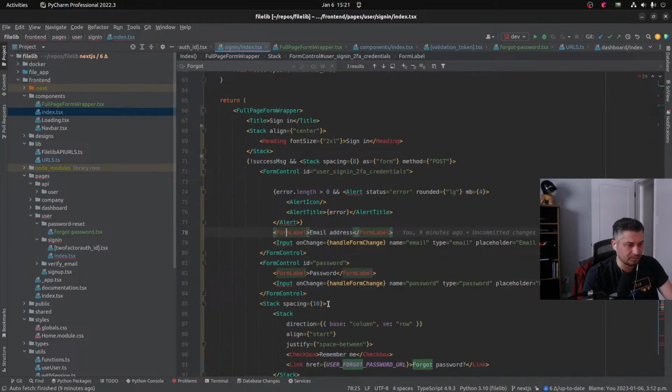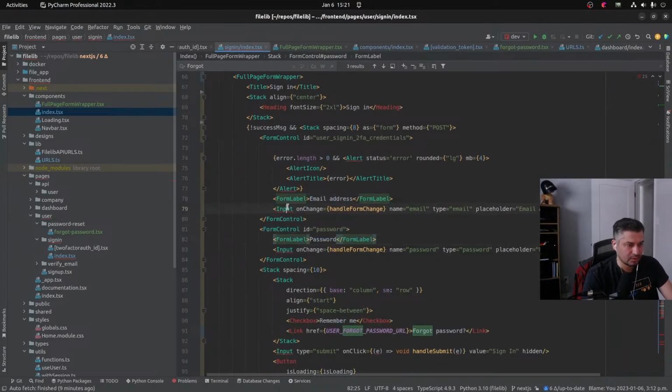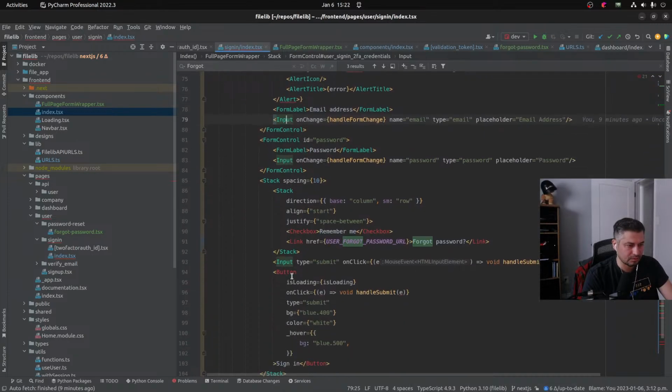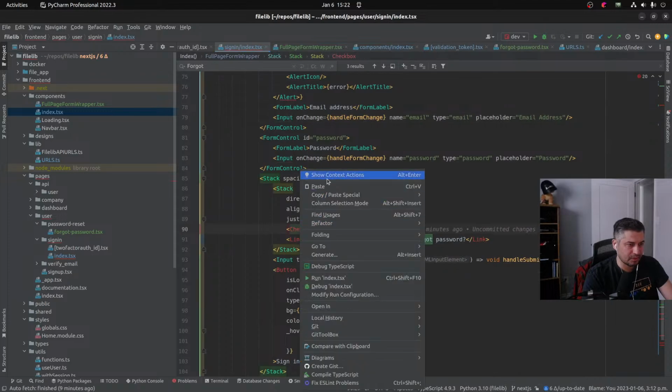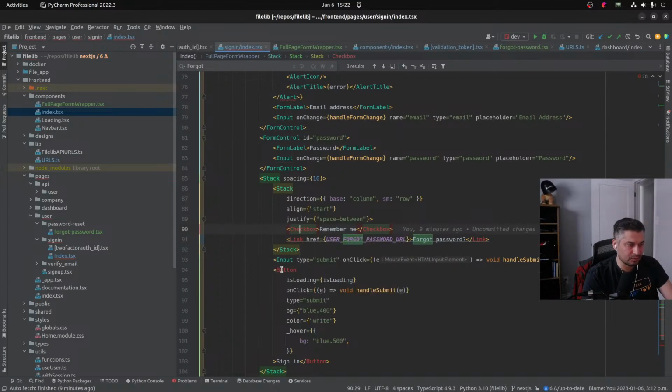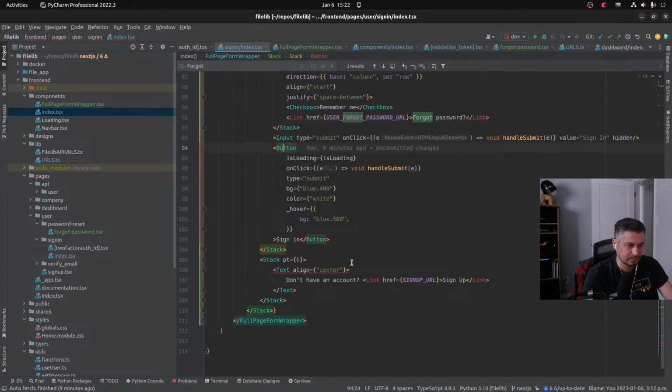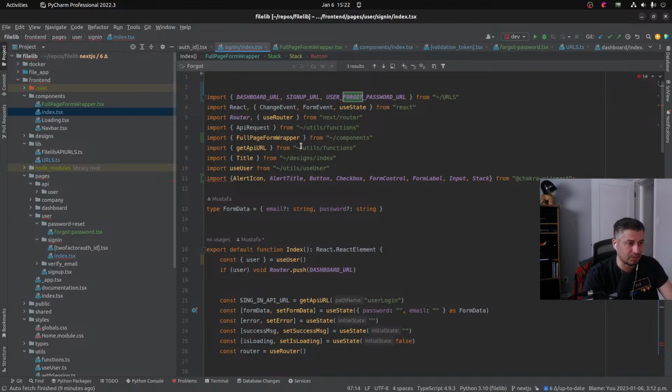We're going to say import. And then input, we're going to say import. Checkbox, we're gonna say import, and button, we're gonna say import. We also need this, we're gonna say text. No, that text is not that text. We need the text to be from somewhere else. Where the heck? Okay, also we're gonna do text.